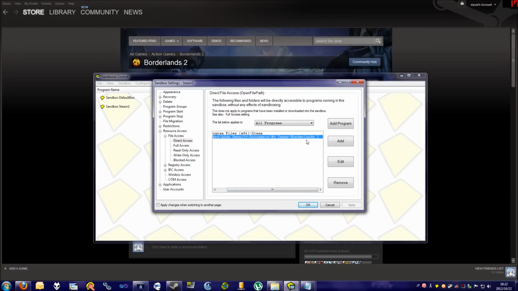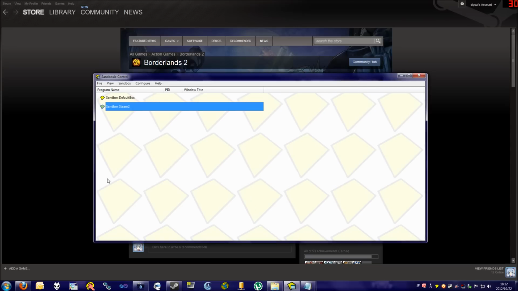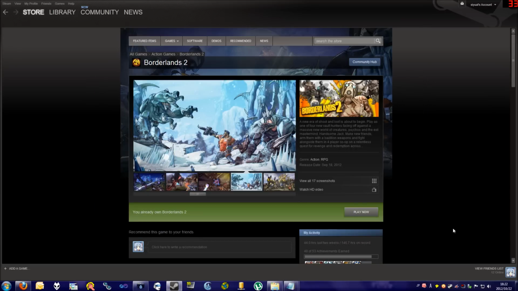Now this folder is where your computer automatically saves any of your game files that you have, and you should already have one there if you have already been playing the game. So after you give it access to those folders and you give it access to simulate your mouse and keyboard movement, then you are set in the Sandboxie control. You can go ahead and close that.